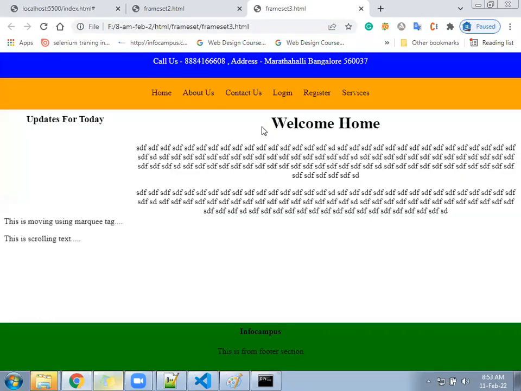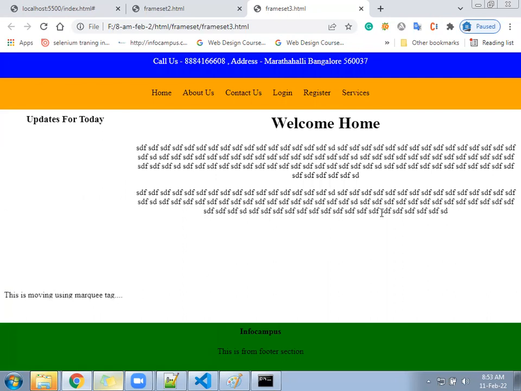In our example, we have divided the page into multiple blocks. In each block, the contents are coming from a different file. Now again, we have given home, register, some menus. So we have to create all these pages. And after that, when you click on any page, login, register, service, contact, any page, this blue section, orange section, left side section, bottom section will be completely constant, and the content will get changed under the right side block.